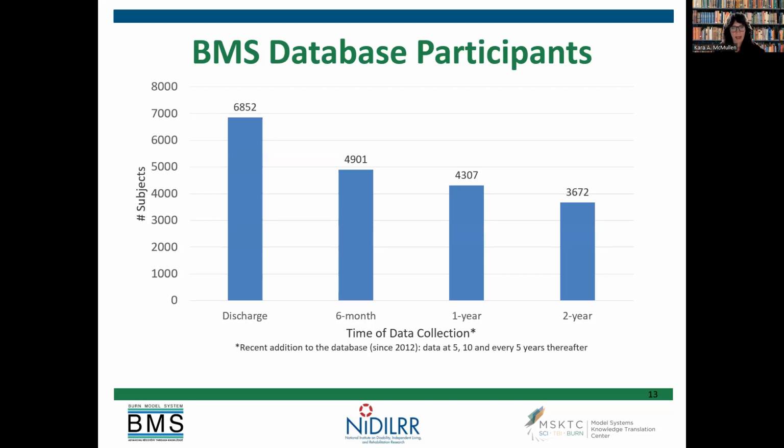So as you can see here, we have a lot of people in the database. As of last week, when I pulled this data, we had almost 7,000 people who'd consented into the study at discharge. At 6 months, we have almost 5,000 people who've provided follow-up data. At 1 year, we have over 4,300, and at 2 years, we have over 3,600. And we do have those long-term follow-up time points, the 5, 10, and 15 years, and every 5 years thereafter. But that's a relatively recent addition to the database, so those numbers are lower than what you see here.